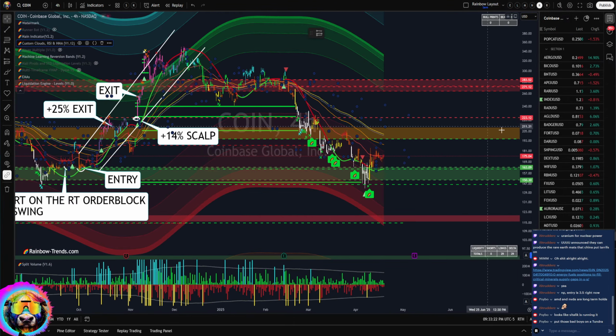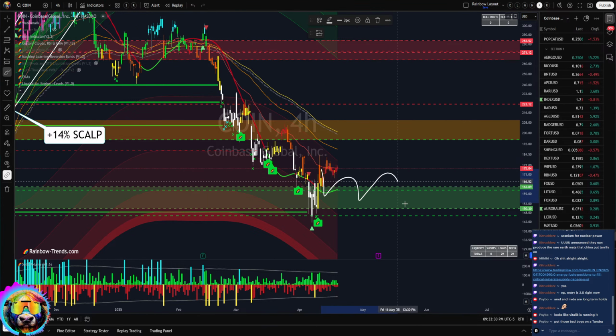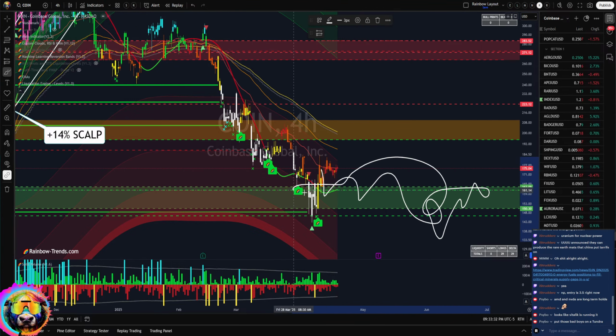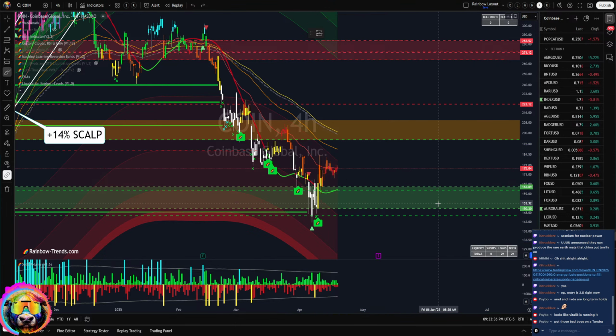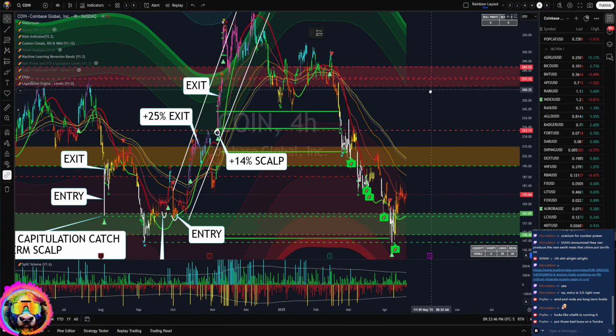I want easy rainbow setup trades, and now we're starting to get into another one. This isn't going to be a capitulation knife catch, but it's looking like it's forming support, and we want to see this thing bounce around, maybe retest, whatever, come back in time, and then move back up, right? Like, that's what we're trying to do. Keep it simple, right? It's support, bearish colors, support. That's where Rainbow Theory comes in and says, hey, you need to start trying to long this. Then you can get really cool tires for your Tundra.